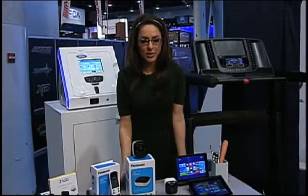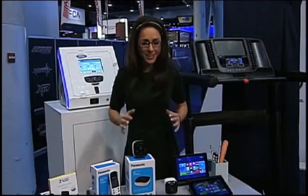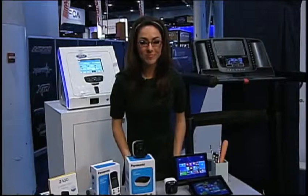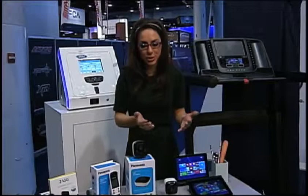Every year it's like an adult field trip. I wait to come out to Vegas to see what's going to be hot for 2015. And 35 football fields full of gadgets — you get to take your pick in every possible industry in tech and electronics. Are there specific trends that you're noticing at CES? Every year there's always like one or two trends, and this year I think we have several. Let's start off in the world of computing, because you can't really talk about the Consumer Electronics Show without talking about computers.